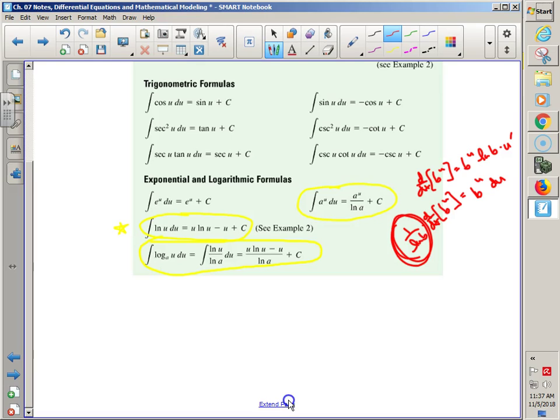But did we ever integrate ln last year? We're going to learn where this comes from when we learn integration by parts. And this one, a change of base formula, I could pull out the 1 over ln of a. So you could write it down in order to be able to use, but ultimately we will learn where they came from. So we're not going to make forever cards out of you just strictly memorizing it.